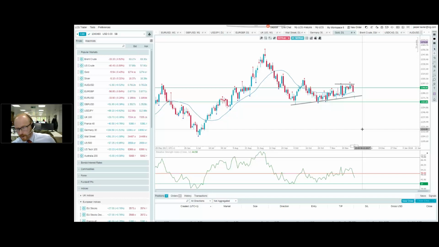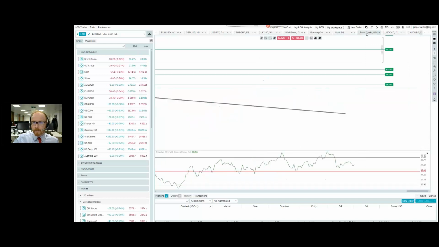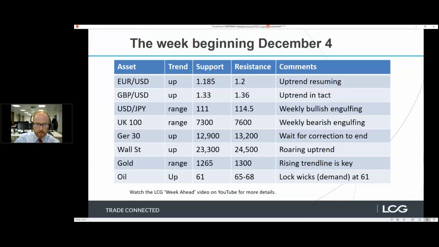Obviously, I would say the market is holding up pretty well, given that we're rallying so hard in equities. You'd expect gold to be a lot weaker. So if we do eventually get a pullback in equities, that might be the opportunity for gold to rally a bit. But we're not quite there yet, and a downside break looks to be on the cards, but we haven't quite got it yet. Neutral at the moment, and I suspect it's about to turn bearish. Just to confirm those numbers, the 1265 and the 1300, and again that rising trend line is the key here.